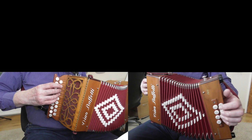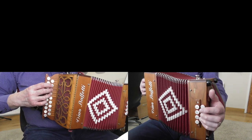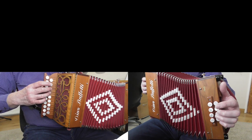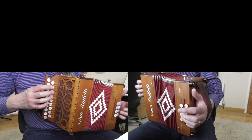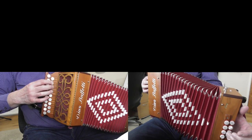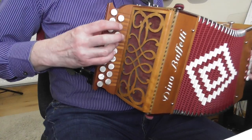Let's play the whole of the chorus, shall we? So bars 9 to 16. So let's play the whole thing, all 16 bars of it. And if you don't like the harmony in the chorus, you just lose the notes on the left. Just play the upper note.